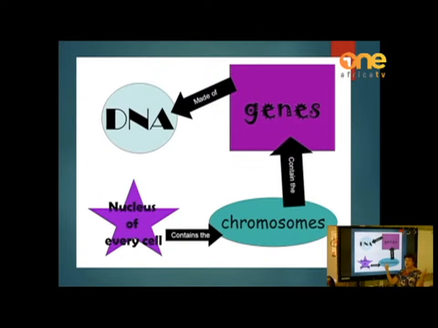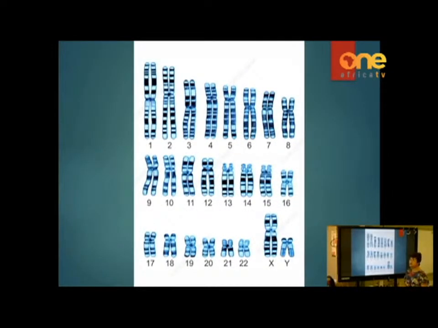So when I look into the nucleus of every cell, I will find the chromosomes. If you have to show me a picture of chromosomes, it will be a chromosome that has been replicated. So chromosomes sort of look like this. Now, it contains the genes, short parts of the DNA, and it is made up of DNA, thread-like parts. The part that contains the genetic code for a specific protein is a gene. It's made of DNA.